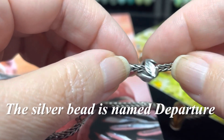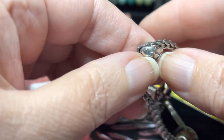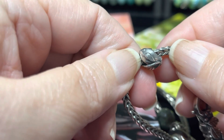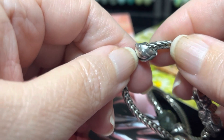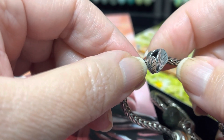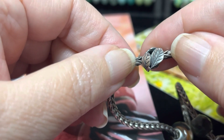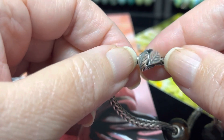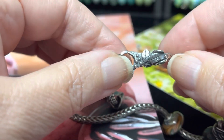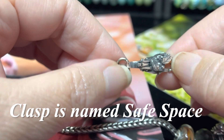The silver bead is very sweet as well. It has a leaf detail on one side, and as you turn it, you have a sweet little bird — you can see the bird's beak, its eye, its little wing and tail. I really like that you have a bird on one side and a lovely leaf detail on the other. I have a thing for Troll Beads little tiny beads with leaves, so I'm really happy to add this silver to my arsenal.